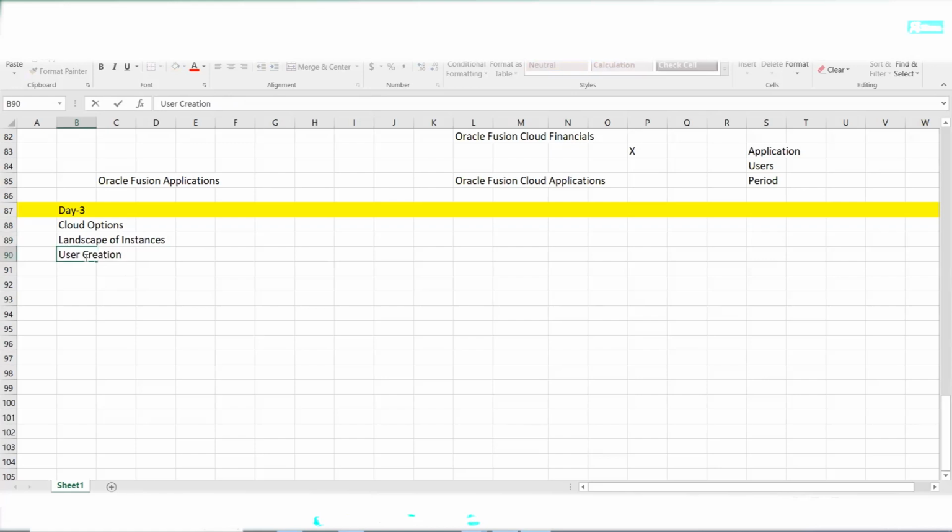And we'll walk through a few other areas related to user. When we talk about user creation, there are a few points which we have to understand. We'll discuss and we'll see the same in the instance also. For completing these 3 areas, if time permits, we can go through a few other points also.